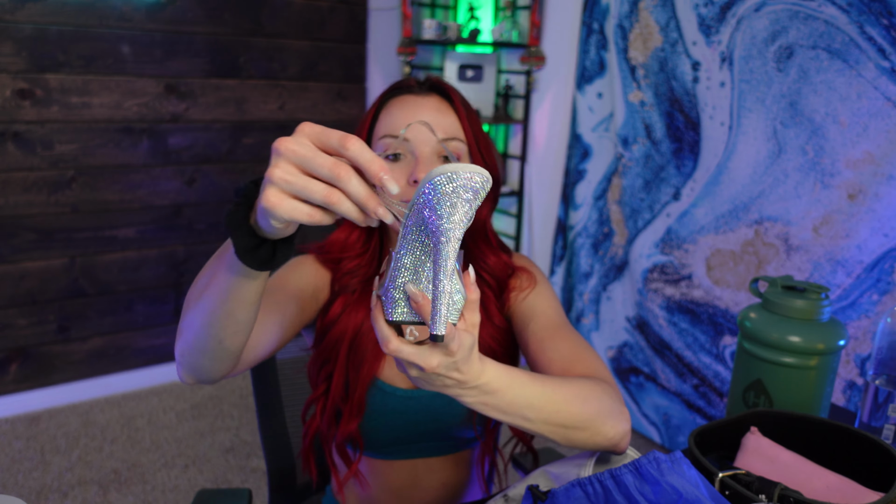So again, these are the ones that I competed in my first competition in, and I will probably wear these until they break. These are so comfortable. Being on your feet for a very, very long time, honestly, your feet just end up getting numb. But Shoe Fairy is a great company. The little pink box is what every bikini competitor waits for to show up on their doorstep. And I was nothing but impressed with these heels. Just from A to Z, the customer service, they're so sweet.